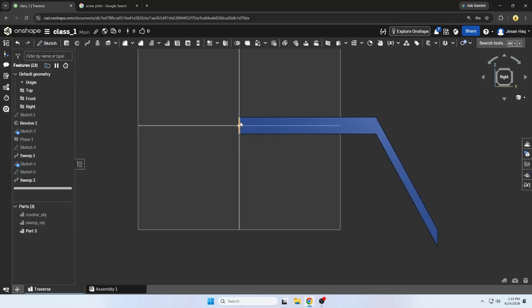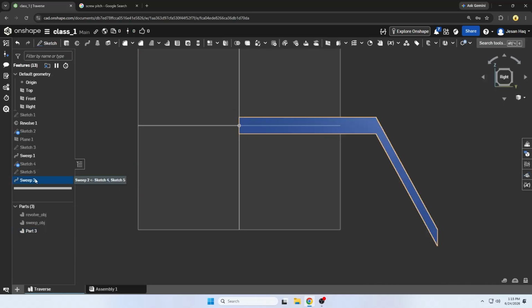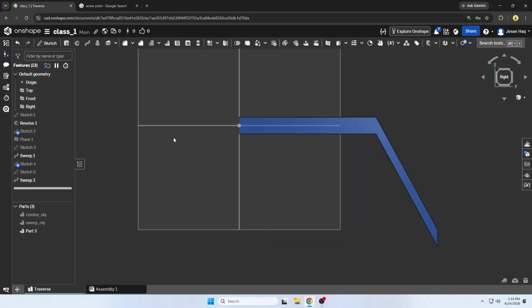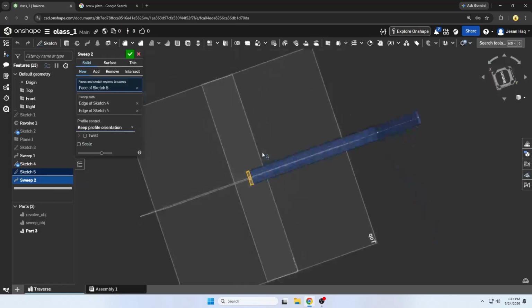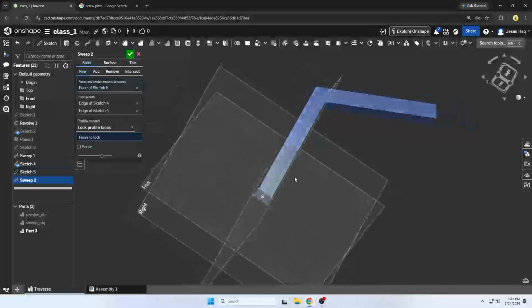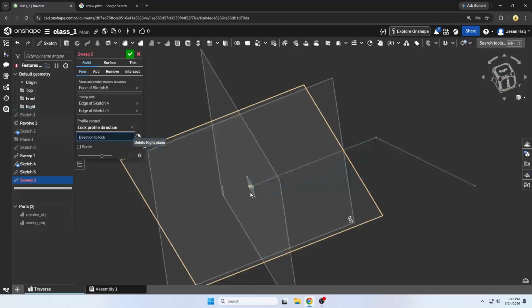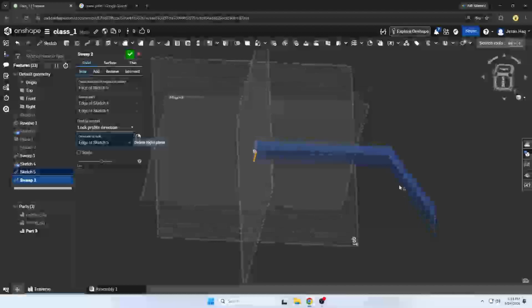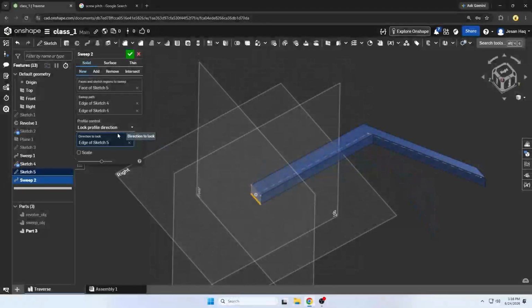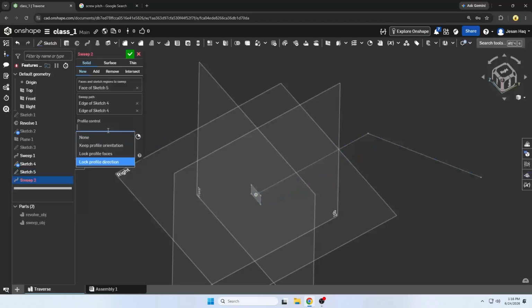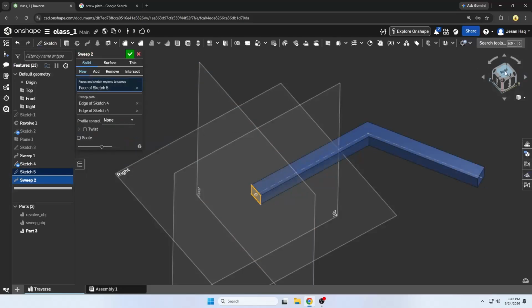So you can see the starting point and the end point are parallel, so the profile is oriented in the same direction. You can also lock the profile faces, or lock profile direction. Let's choose this option, but it's not very important. You can just leave it as none and the object will be created.